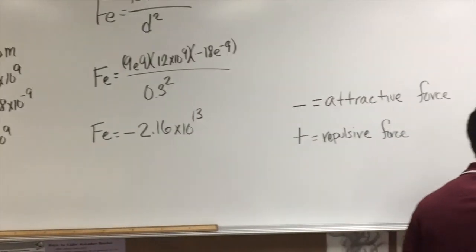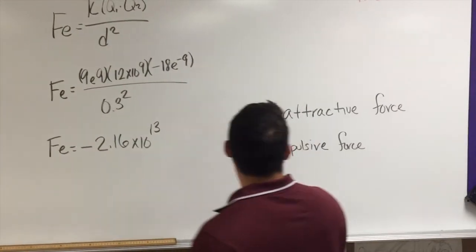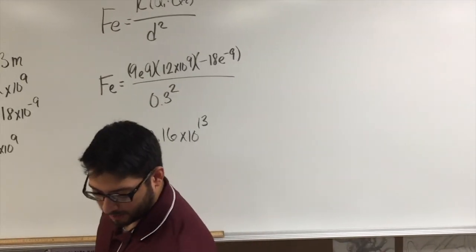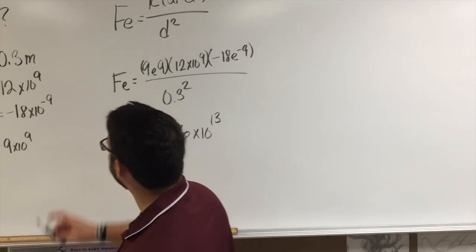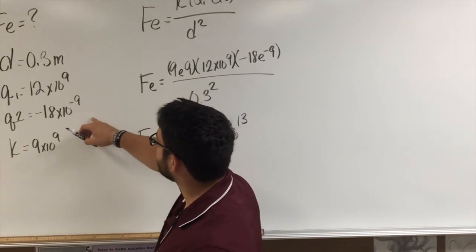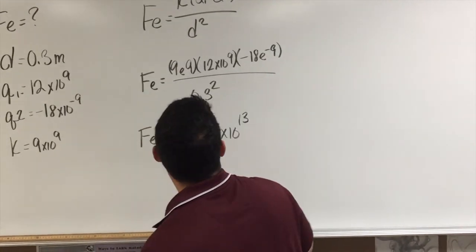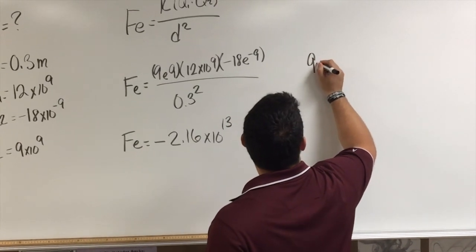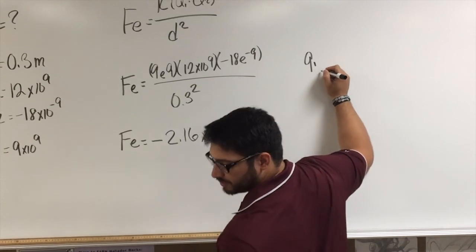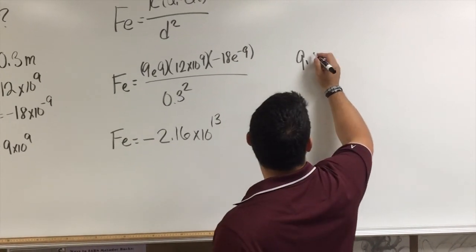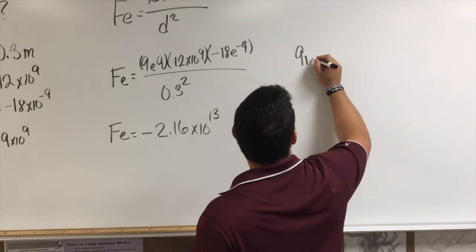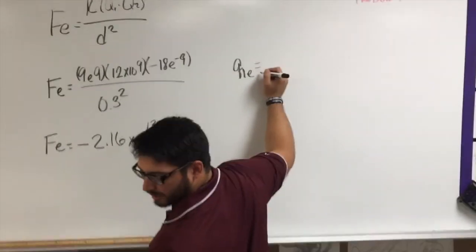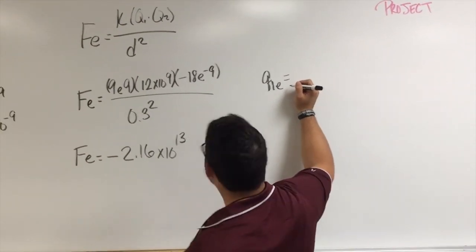I'm going to go ahead and make some room for myself over here. We know what this is, so I'm going to go ahead and erase this. We want to average these out. So if I take positive 12 times 10 to the 9th and a negative 18 times 10 to the 9th, I add them together and divide by 2 for the average, then they're both going to be Q1 after equilibrium, that's the word I was looking for. So Q1, I'm going to put an E next to it, just to show you that's in equilibrium. It's going to be negative 3 times 10 to the negative 9.